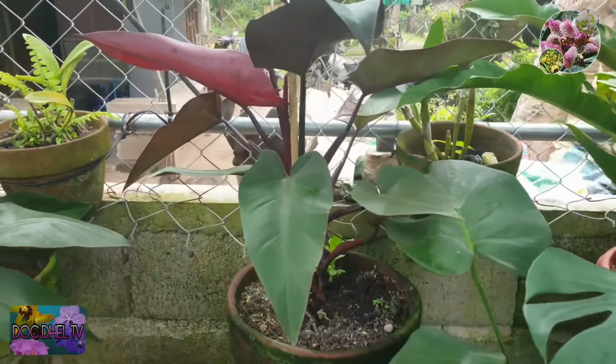And the third philodendron that we are going to propagate is this philodendron Pink Princess. Okay, so if you try to look at this, there is only one leaf that is having a variegation. However, some or majority of the leaves, we could not be able to see a variegated portion. However, since for us to be able to produce more Pink Princess here at Il Paraiso, I decided to propagate this one. Okay, so try to see this one. This is already good for propagation, and try to see the roots. There are already stable roots that we could be able to make this survive after we are going to top cut this one.